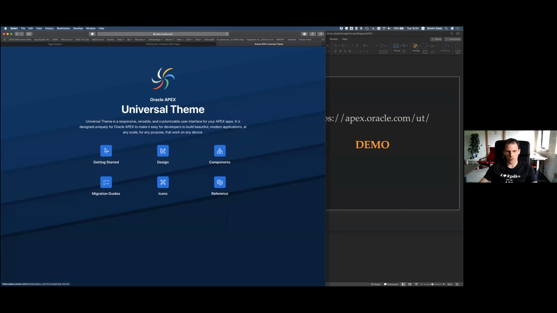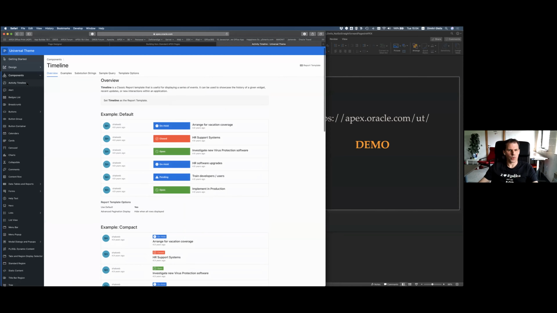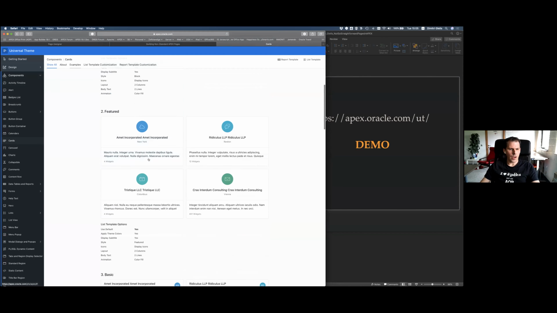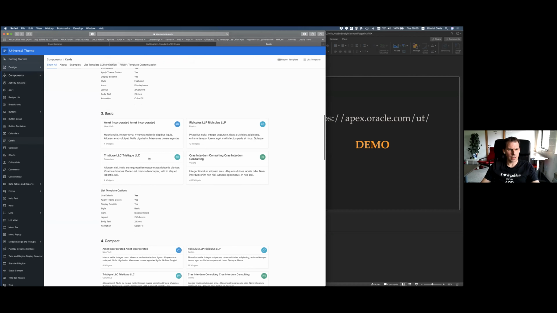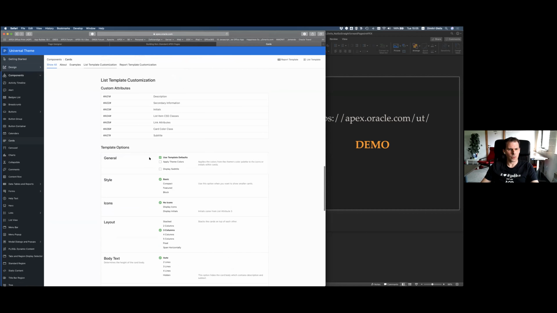You can follow getting started, design guidelines, and certain components. When you click on some of those things, you can look at, if I have a report, how can I make a timeline or a specific status. You have all the different components that you find in APEX, and they are shown really nicely here. So you don't have to try things yourself. Just go to this application and you find a complete overview of how you can make a report look. If you give a card template to this report, for example, how does it look? You can just follow along here.